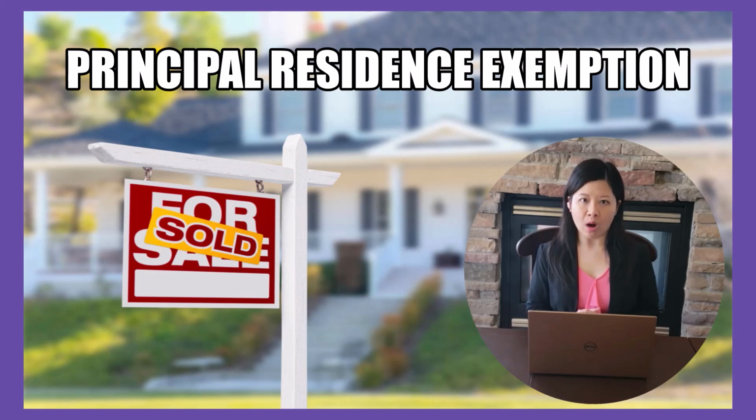When you sell your property for more than cost, you have a capital gain. Half of the capital gain is taxable at your marginal tax rate. There are some exceptions, such as the principal residence exemption. If you meet the conditions set by the CRA, you can designate your property as your principal residence and eliminate or reduce the capital gain.